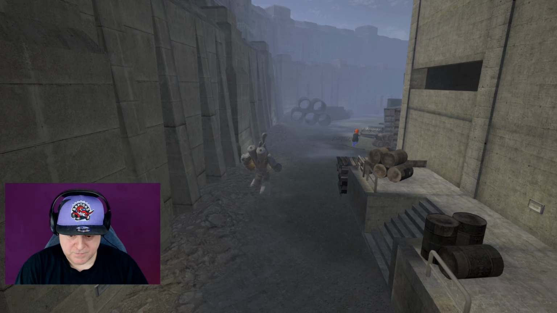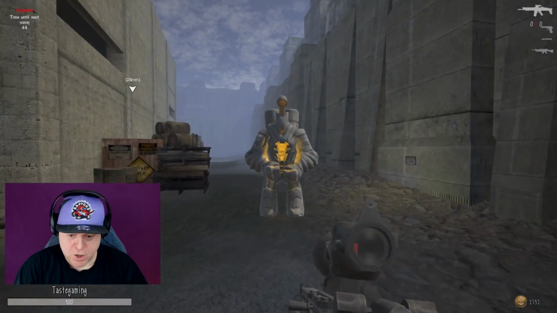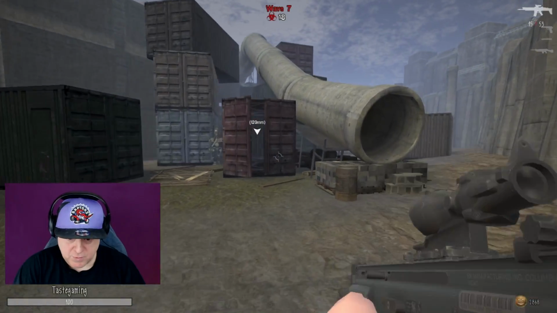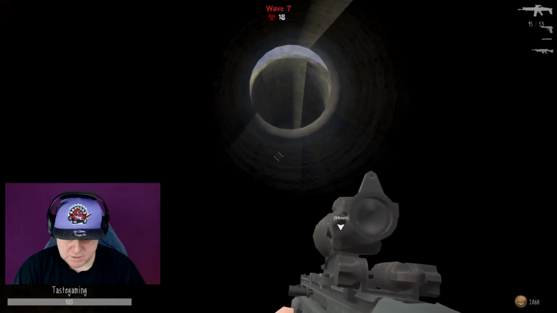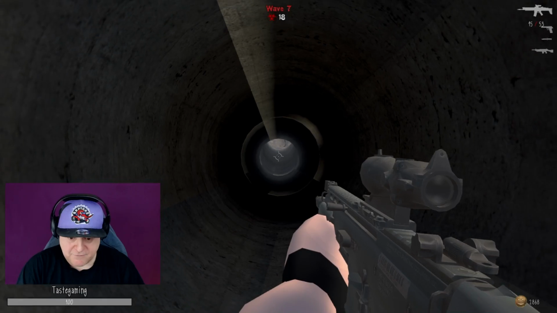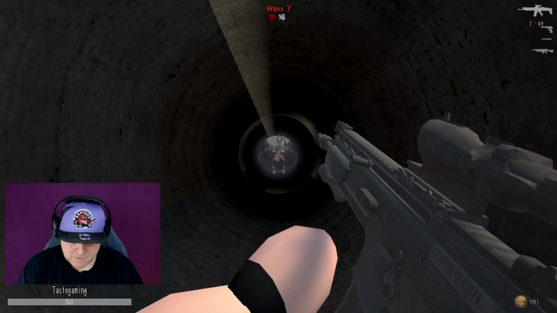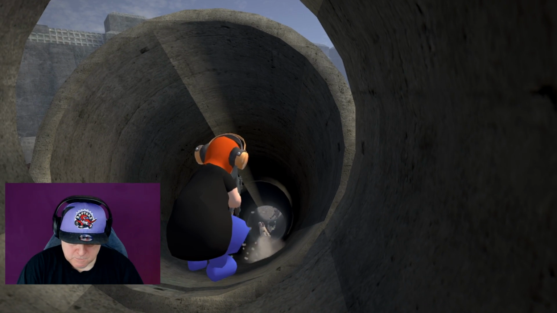Go. Fine, I'm fine. Timber! Good. Oh, they're coming through here. Get in here. Don't hit me through the pipe. Perfect. Okay. Here we go. Crouch here. Shoot him in the little toes. Yes. Got your droid. Okay, guys.